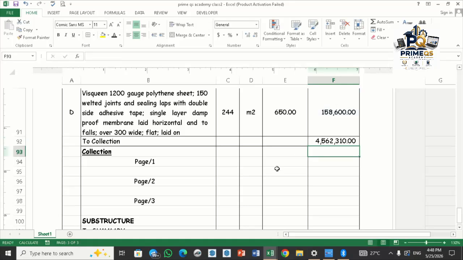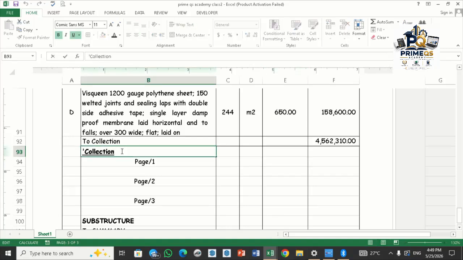I hope you understand. Then for this one, page 2 collection, let's edit it. Page 2 collection. I hope you understand.